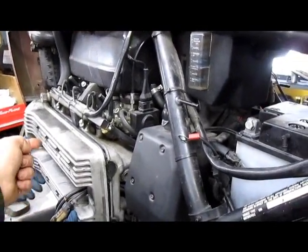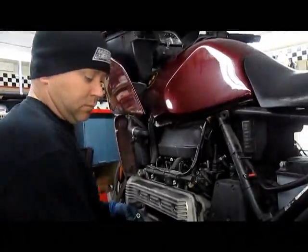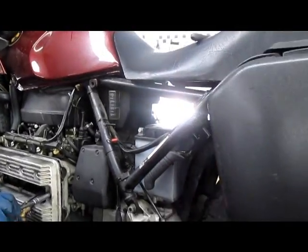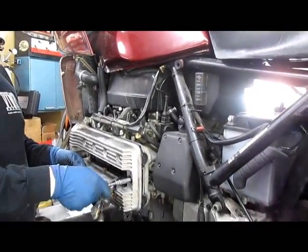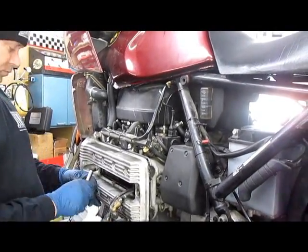You may have noticed there was a spring underneath that cover. You want to keep that there. Unless you're working on somebody's bike that you don't like, then you can take the spring out and they'll get a pretty good zap if they touch that valve cover with the engine running. It's a static discharge spring. Kind of grounds the cover.